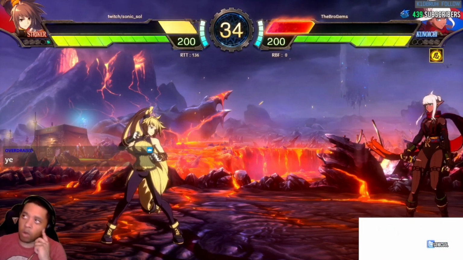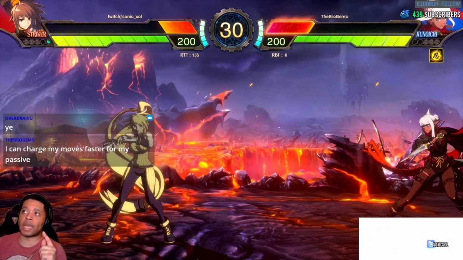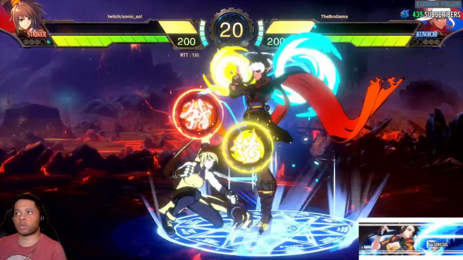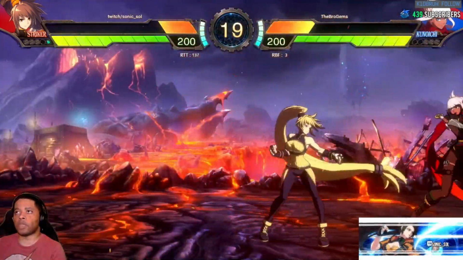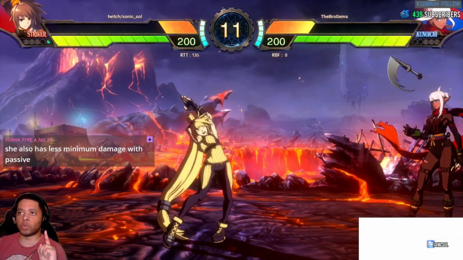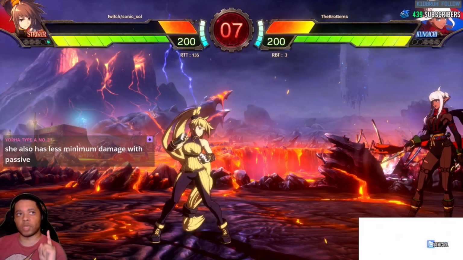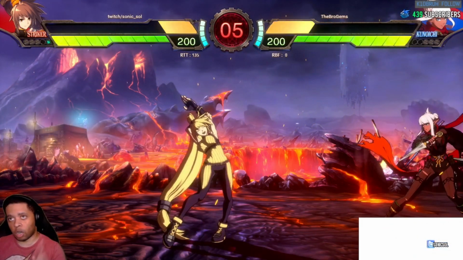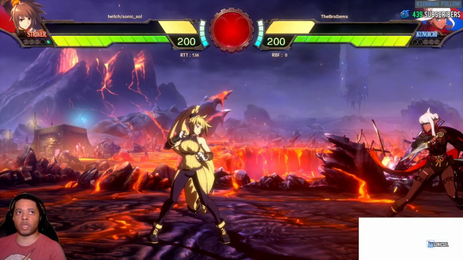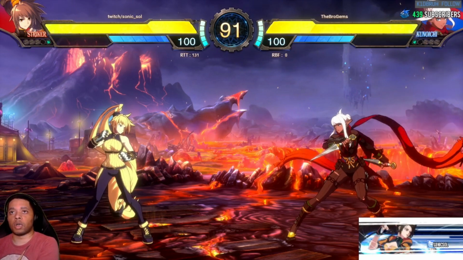The thing to note about passives in this game, chat, and for everybody watching on YouTube, is that the moment you spend your super, the moment you finish your super, you lose your passive. You only get your super one time in a round. So you have to be careful, and that's why most of the time you want to combo into that super. You never want to wake up into it. That's basically all of Striker's moves in a nutshell.